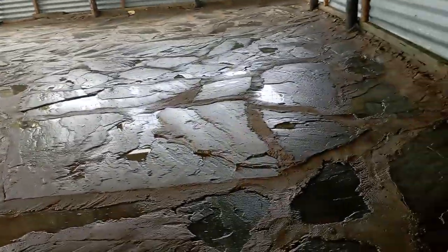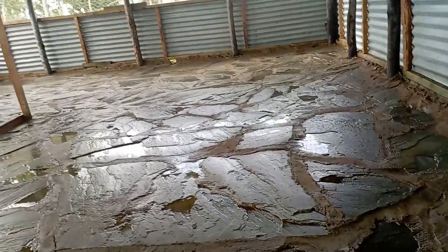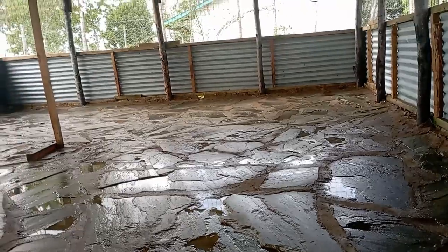Now what happened is, after this, we're going to give this place 2 weeks. We started with the manure collection. We used our brooms. We used water, and then later we used water for the second time, this time with our disinfectant, which is the BioSafe. Now our coop looks good and clean, and I have no doubt that in the next 2 weeks the place will be ready for our new breed.